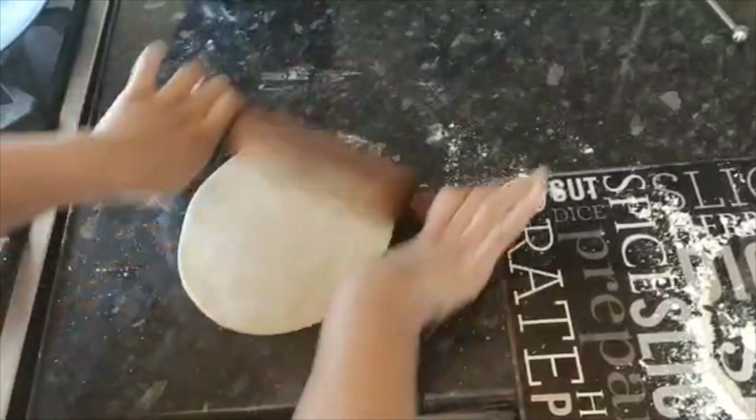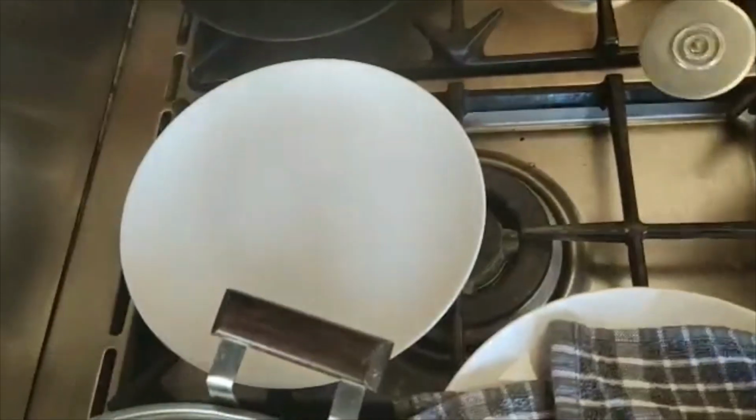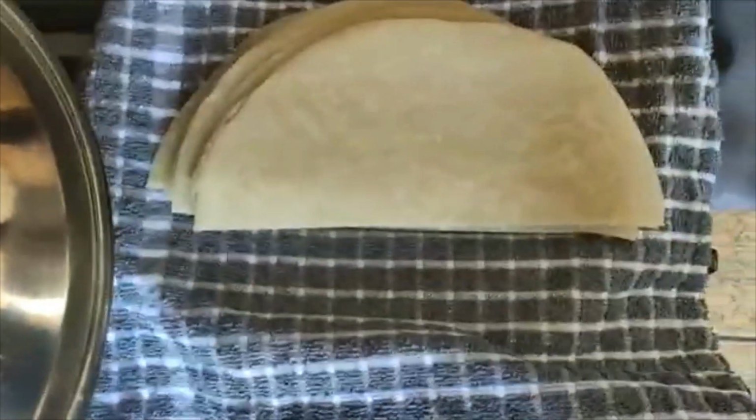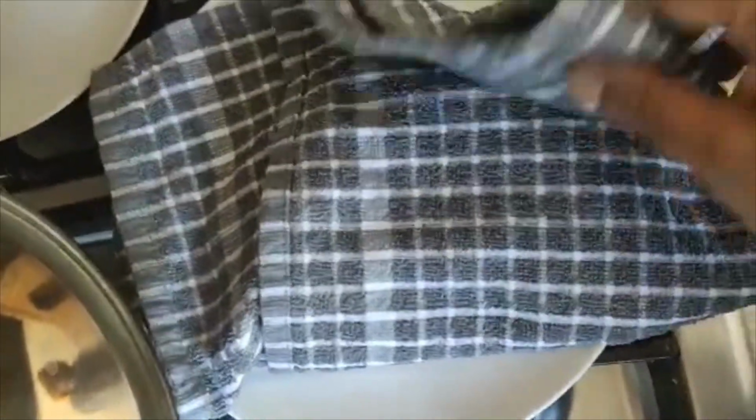The bigger you make it, the bigger your samosas will be. Pastries, what we do is once they're partly cooked and halved, we cover them. Otherwise you get a bit dry in the cool air. So we'll make a few, fill a few, and then we'll come back and make the rest.